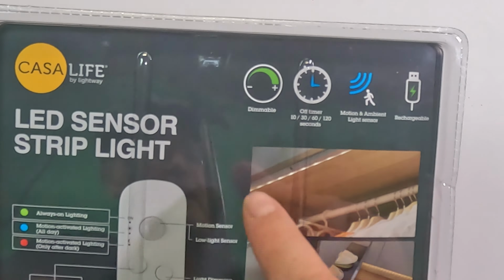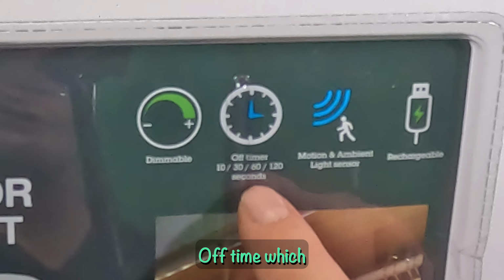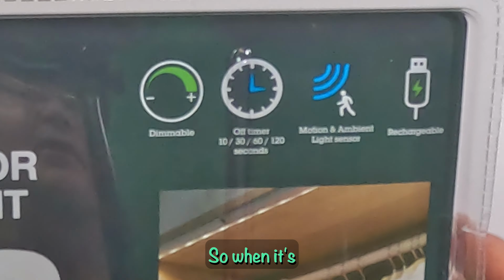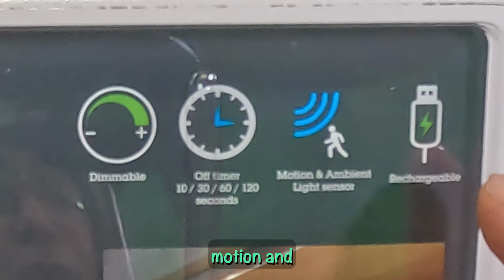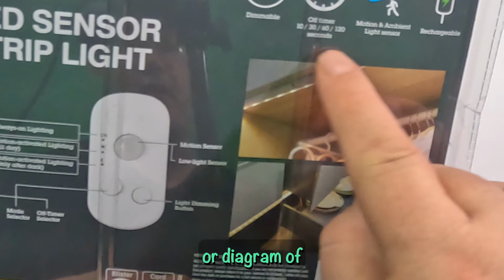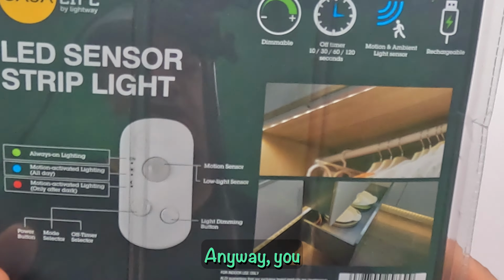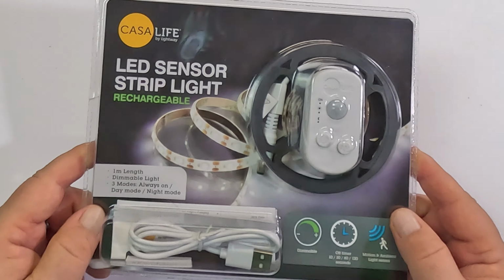And here we have it shows you the dimmable diagram, off time, which is 10, 30, 60 or 120 seconds. So when it's activated, how long does it stay on? It's got motion and ambient light sensor. It's also rechargeable. So here it's got a demonstration or diagram of that you can put it in the closet, shoes, or everywhere, anywhere you want really. All right, let's get this thing opened and take a closer look.